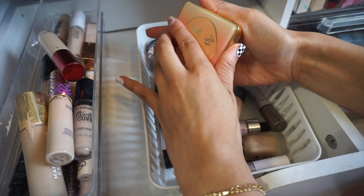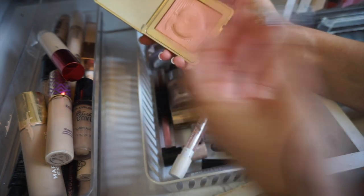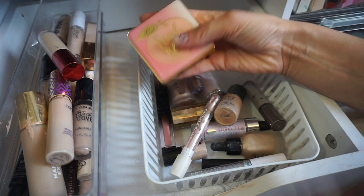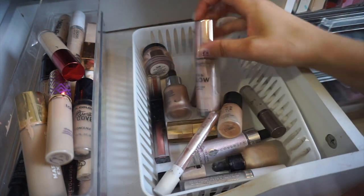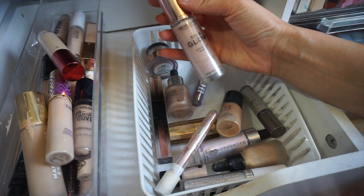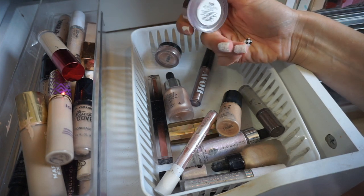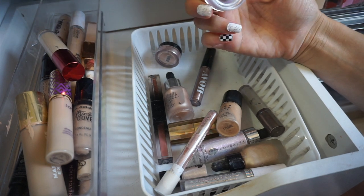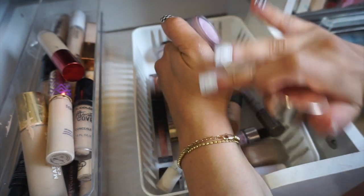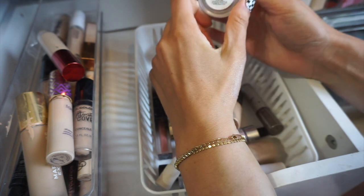Then this is the Peach Blur — if you guys remember, this is from TJ Maxx. There was like a time when they had this, it's a very light peach blurring powder. It's actually really pretty — I wonder how this would be as like a subtle highlight. So I will hold on to that, I do like the peach products. And this is Revolution Fix and Glow Ultra Glow Primer. I just feel like I have way too many of these glowy primers so I'm going to get rid of this one. What is this? This is the Amethyst Luminizer from Cora Organics, which is the line from Miranda Kerr. It's actually really pretty — totally forgot about this, it has like a purple hue to it. I have to play with that a little more, I forgot I had that.